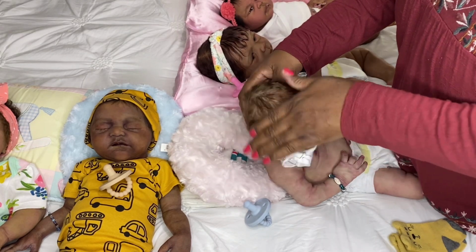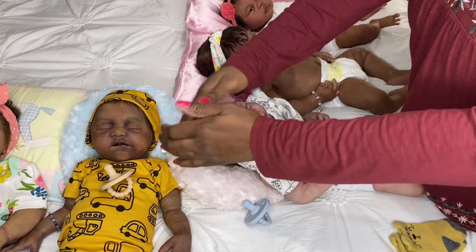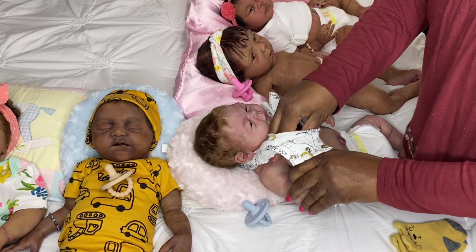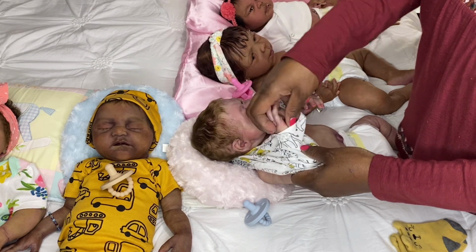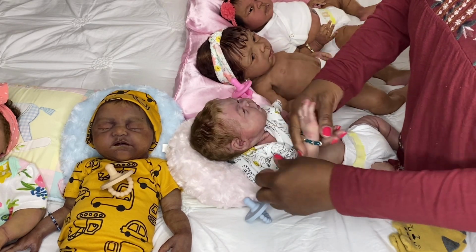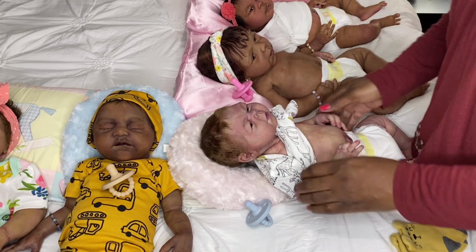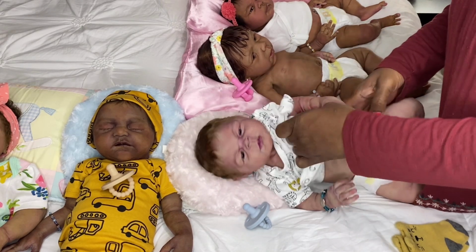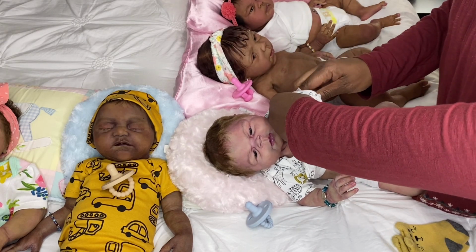Because all of my Gerber onesies that I bought, like Gabriel is wearing and Jackson is wearing, I have a few of those that I purchased, especially when they had the sale after Christmas on all of the Gerber onesies and hats and everything and the socks. But I bought all of them in like the 3 month size. And so I didn't want to put that on Everett because it's gonna swallow him up. This baby is more of a newborn size baby. He probably could wear those 3 month onesies, but I know they'll be kind of big on him. So I didn't want to put him in the big onesie. I figure I'll just leave those for the bigger babies.